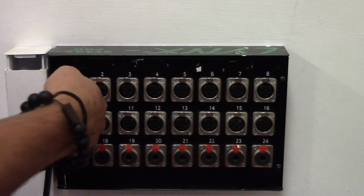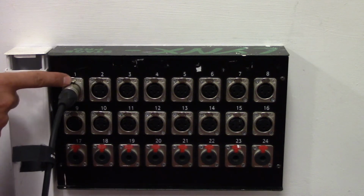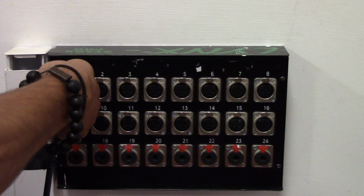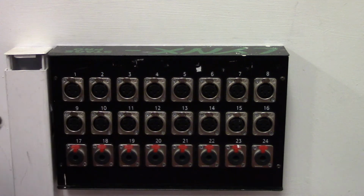To remove it, you have to push the catch on the top next to the number that says push. You push it in, it will give you a click, and then you can slide it out. So that's how you use the top row, and you can use up to 16 inputs.